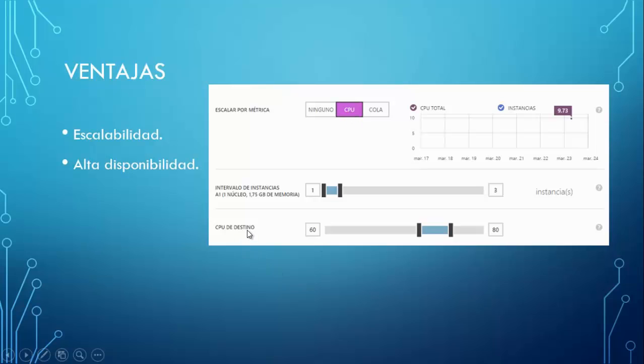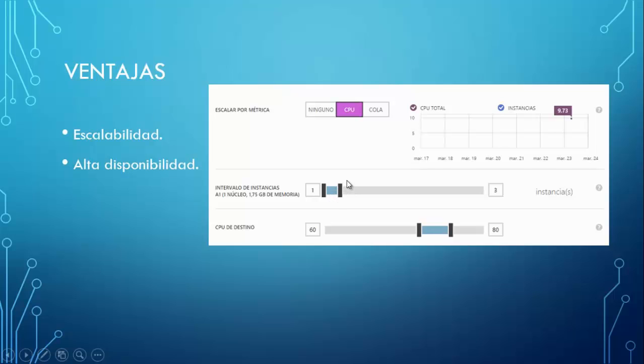When the CPU gets to a range, for example between 60 and 80% of the processor, we will create another instance.